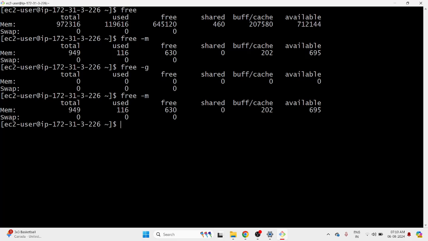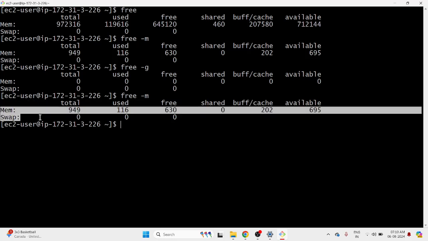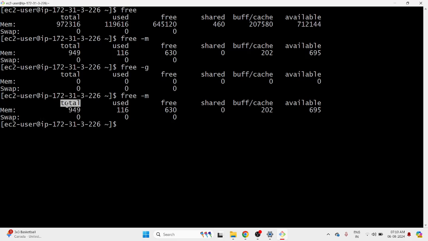So let's go to the fields. These fields first, and then we'll come to the others later. Total means obviously the total amount of physical RAM on your system. Used means the amount of memory that is currently being used by some process or programs, whatever is running. Free means how much is free as of now. So these three are clear, right? There is not much effort in that.